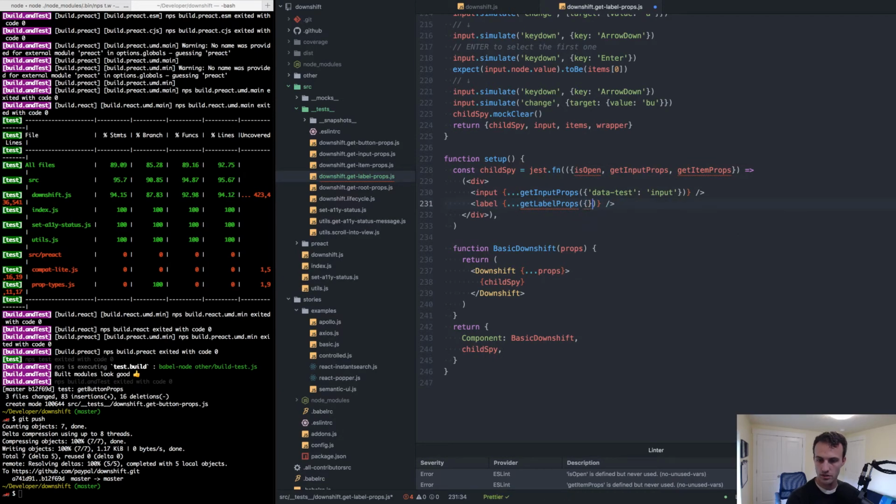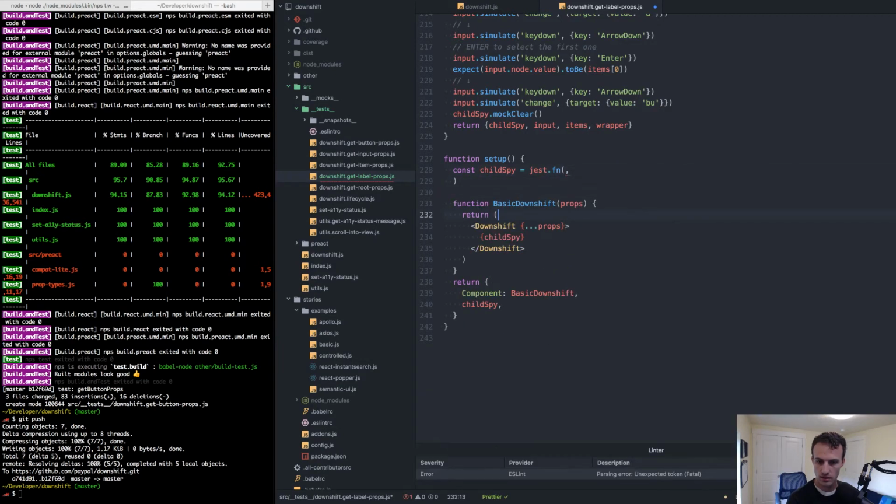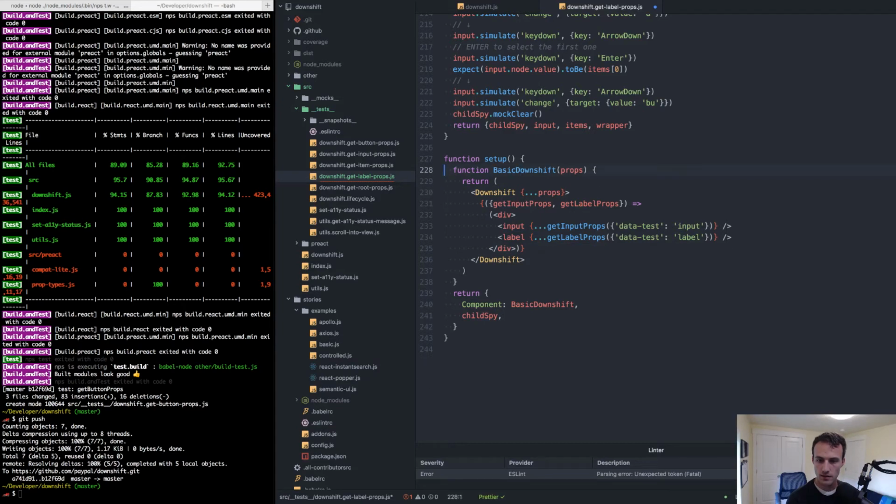We will just do data test label. Okay, cool. And we actually don't need to spy on this at all either. So this can be inlined. Get rid of that.